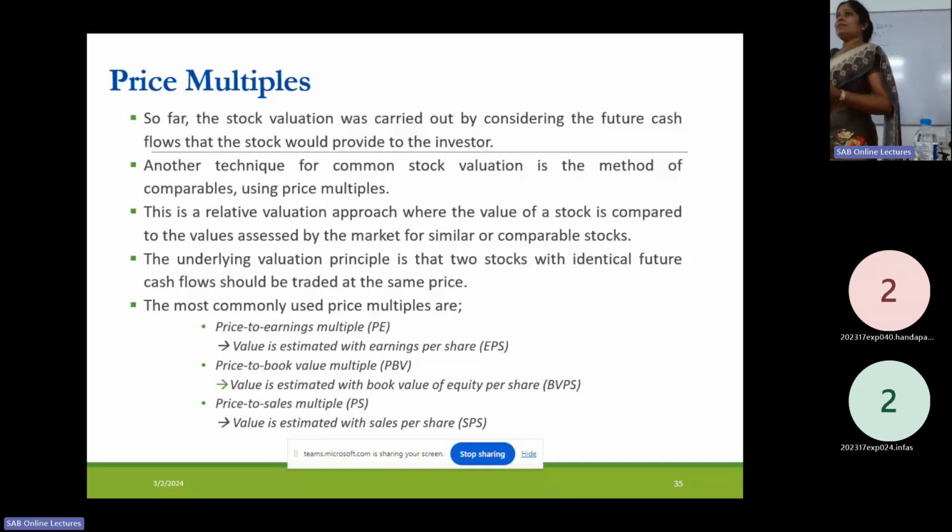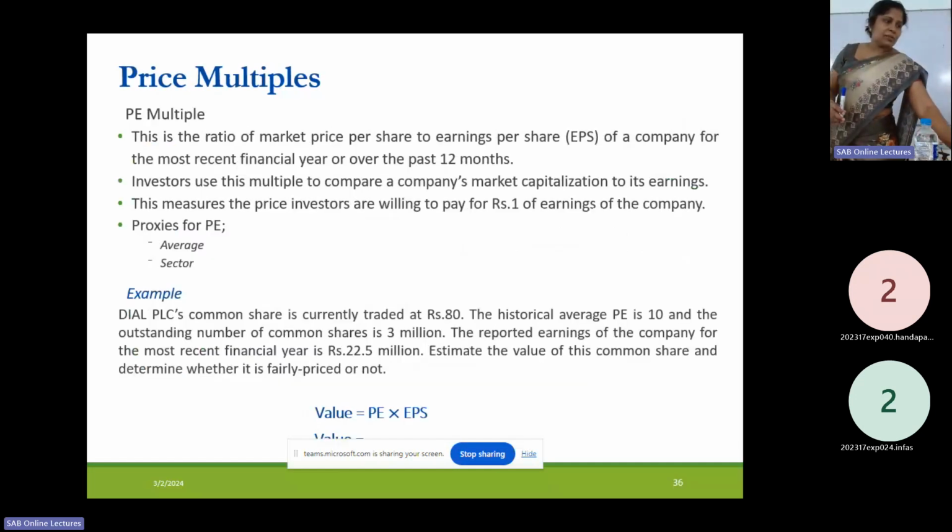No need to expect a dividend, no need to forecast prices. Simply based on past, publicly available data, you calculate different multiples like price to earning, price to book value, price to sales, price to net asset, price to EBIT. Likewise, there are 20-30 price multiples using a particular variable. Then based on that, you can value the company as you require. This is a very easy one. But remember, practically, this is highly useful to calculate the value of the company. So let's look at this example.